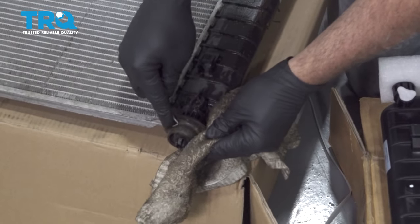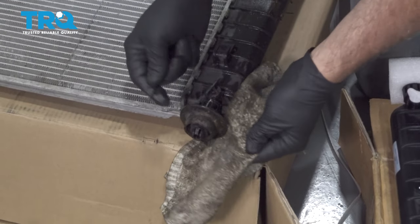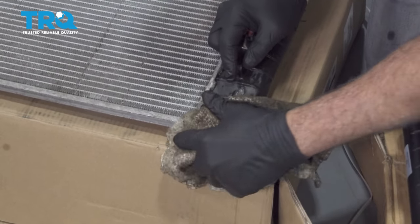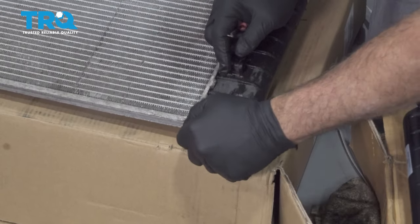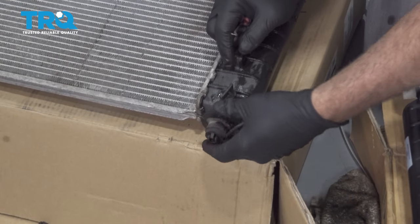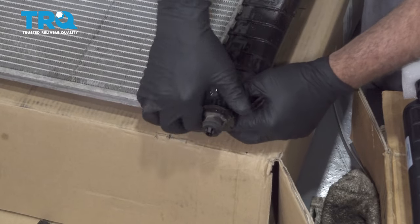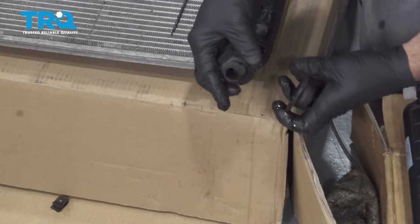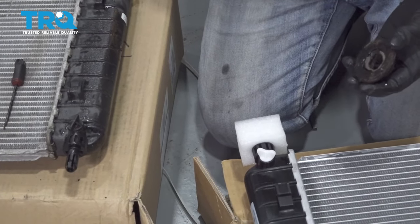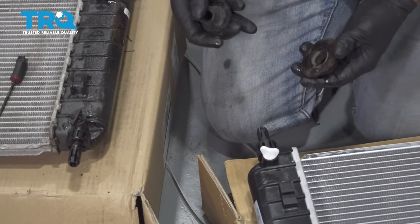On the bottom side of your radiator here, there's going to be a rubber grommet. There should be two of them. Our old radiator came out with this here. It's going to be a two-piece. And we're just going to swap it on to our new radiator.